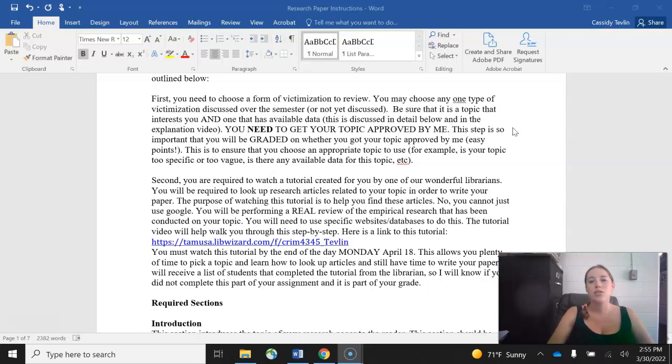So make sure that you're doing this in a broad way. You're not limiting yourself to a specific area right away. You want to talk about the topic in a more broad sense. I've used the example of elder abuse throughout the instructions. That would be a broad topic to talk about. So make sure that you're not focusing on a specific research question or area, but just on the broader topic.